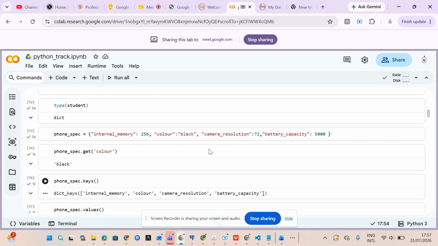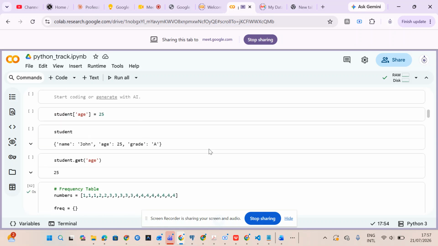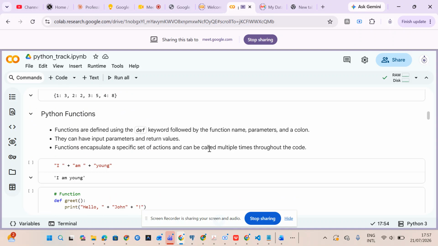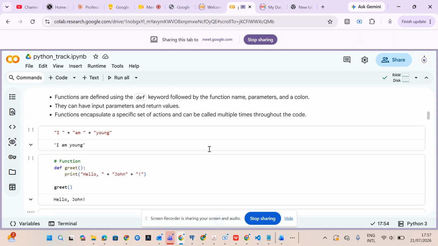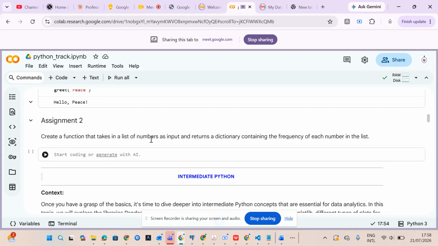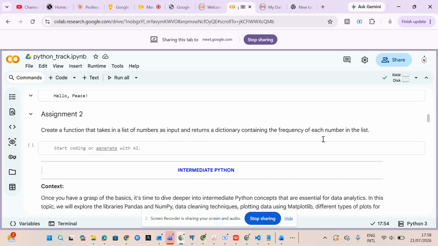And the second assignment is to write a function that takes in a list of numbers as input and returns a dictionary containing the frequency of each number in the list. That's the second assignment.